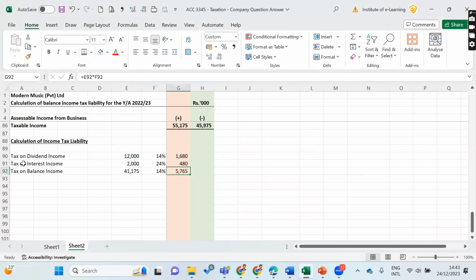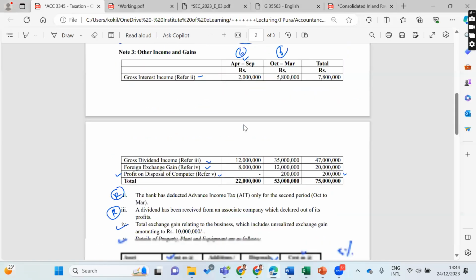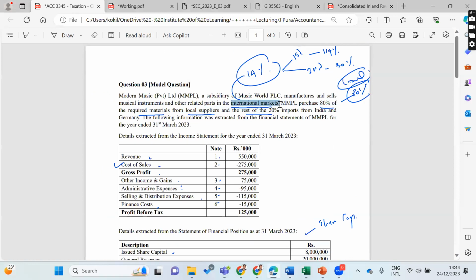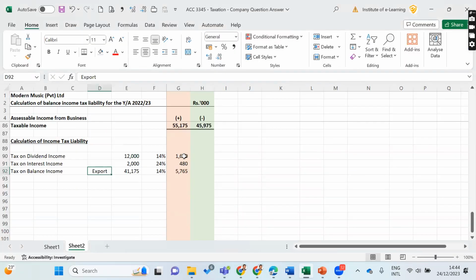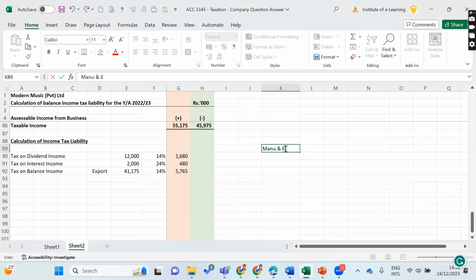14%. Why? It is an export business, right? Export, very important. You have to remember these things, otherwise you will end up with a wrong answer, right? Because by this 14% for export, you can see the fiction given. The fiction says they are mainly doing export in the international market, so they do export. Therefore 14%. Then for manufacture and export, sometimes they say they are doing manufacturing and export, so manufacturing and export is 14%.